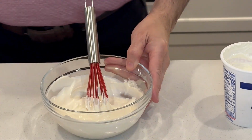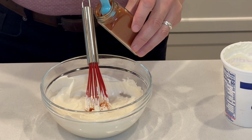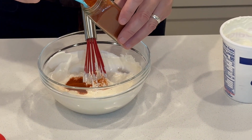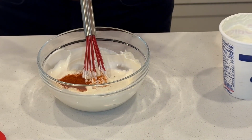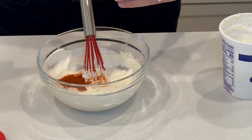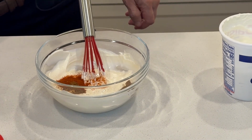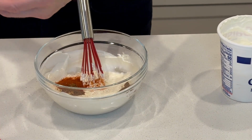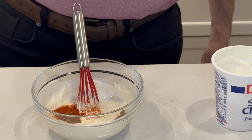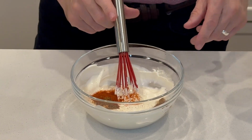I like the consistency. So in paprika, I'm going to add 1 teaspoon. This is the half, so it can get in there. I'm going to start with a 1/4 cayenne. So I want to make sure we're not overpowering our spices. If we need to put more, we'll add more. And I'm also going to add about half a teaspoon of dill. This one here is from the garden. I'm going to cut it up a little bit and chop it before I put it in here.